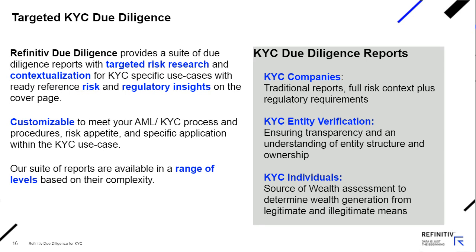Also, for the KYC individuals, we've completely revamped our source of wealth assessments, which effectively determine wealth generation, so how an individual has accumulated wealth over time, and if it comes from legitimate means or potentially illicit financial means, whether that stems from family or from some other aspect of their financial profile, which is particularly pertinent for KYC procedures in casinos as well as on the investment side in terms of raising funds and whatnot.